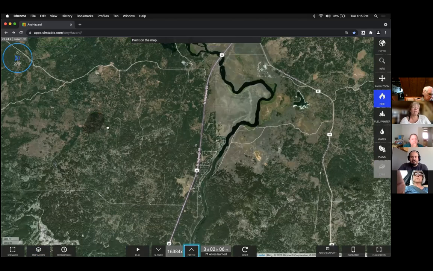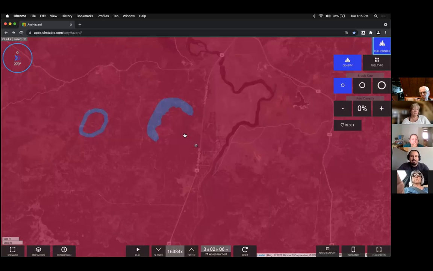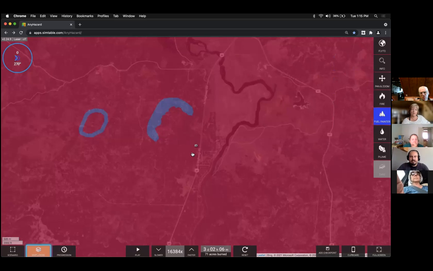So that's a nice way to, sort of on the back end, change the fuel such that it burns the way that you want it to. Because you can think of this sim here as a prop, right? Obviously, there are some more realistic aspects about the wind change and the topography, but we are basically the puppet master when it comes to the fuels. We can adjust them how we would like. So I'm going to go ahead and turn fuel density off real quick. So that is in essence how we were performing scenario one.